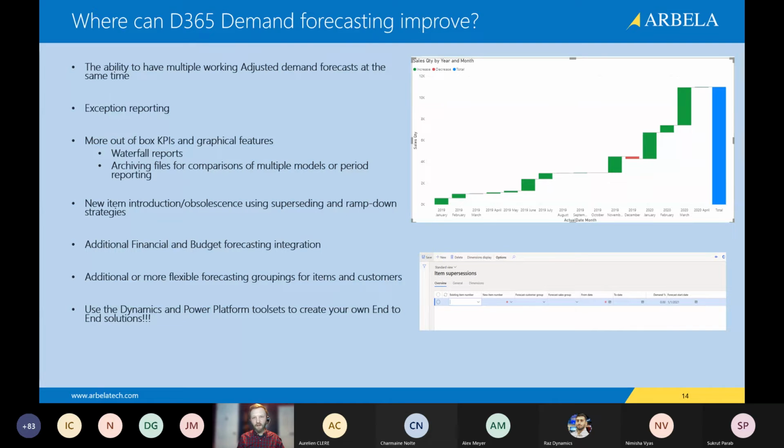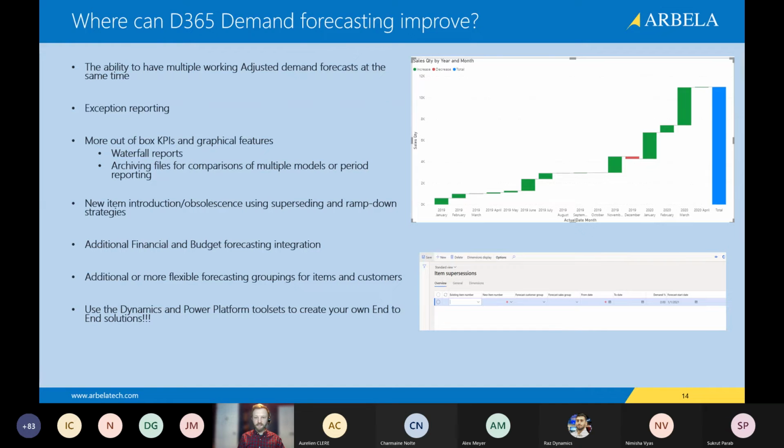And we also very often help our clients with an archiving process to compare multiple models. Maybe I want to run ARIMA and I want to run STL and I want to compare those. I don't want the system to just return me the best result. I want it to show me all results and I want to compare them and maintain that year over year. Part of this forecasting process, data gets overwritten. So having something where we can archive things, where we can compare things is really powerful.